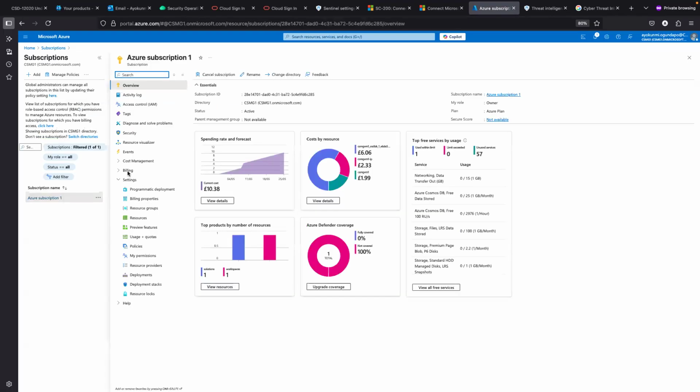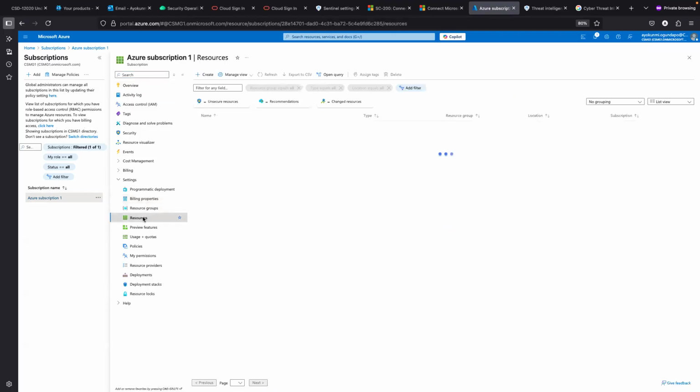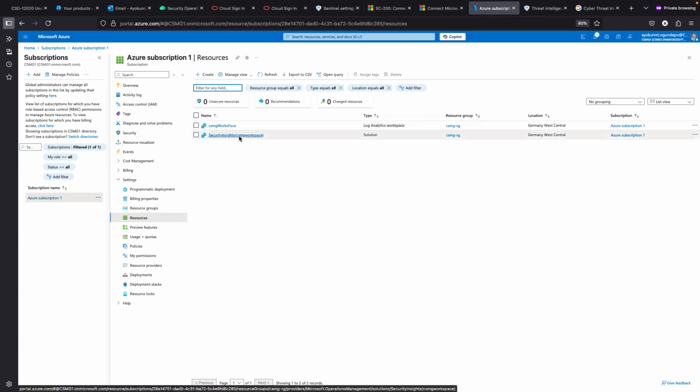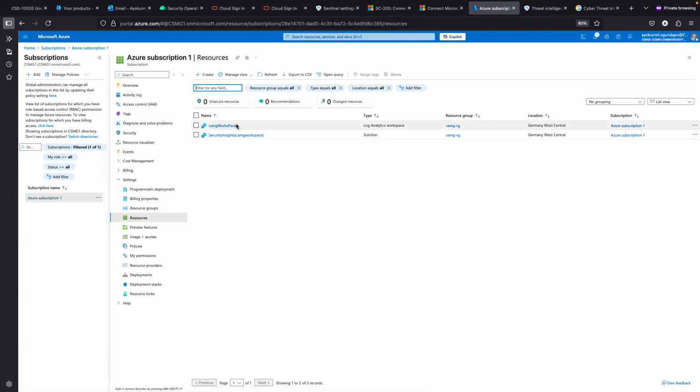But what I did immediately for all of those services that we signed up for earlier, I removed all of them just to ensure that I don't incur much cost. Basically, all of those VMs that we created earlier and everything, I've deleted them. The only thing I left is the Log Analytics workspace and Sentinel. I think Sentinel and the Log Analytics workspace are currently on trial, meaning that I should not be billed for this. But hopefully, when we finish next week, I shouldn't have incurred too much money, if I incurred anything.